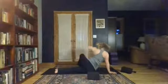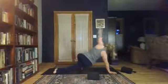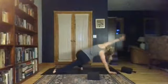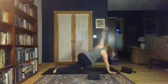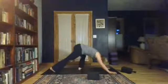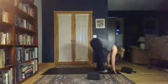And we'll do four more of these. Inhale, stretch. Exhale, come down. Inhale, lift and stretch. Exhale, come down. Last one. And exhale, come down. All right, lift, turn those left toes forward, and then everything steps forward.